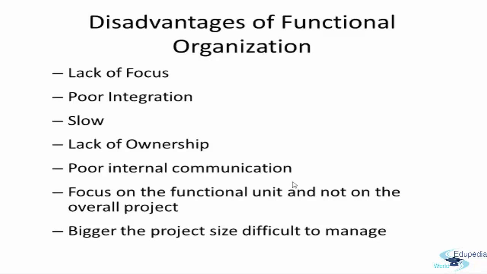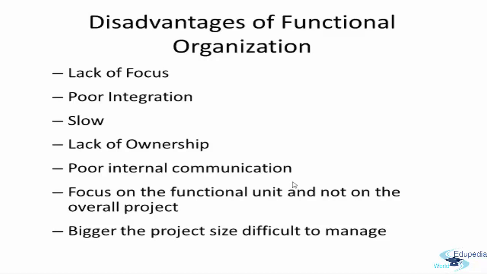And also it's slow, because the functional unit people need to do their day-to-day operational work in addition to the project work. So their involvement may not be 100% in the project, and the project schedule is pretty slow. And lack of ownership. Basically, they don't own the project because they own the functional unit, and they are experts in that functional unit, and they may not be fully aware of the implications of the project for the organization.